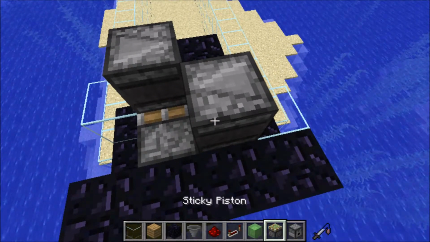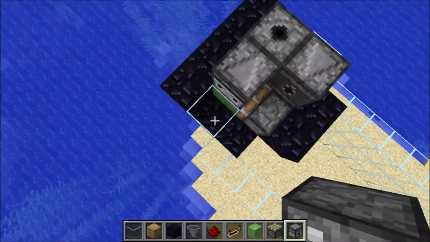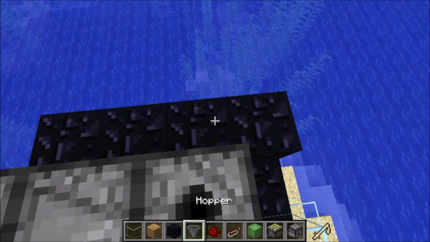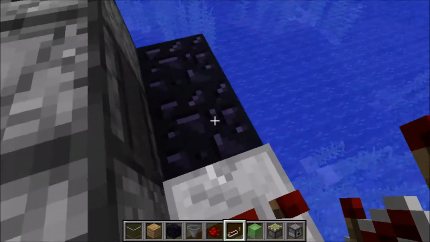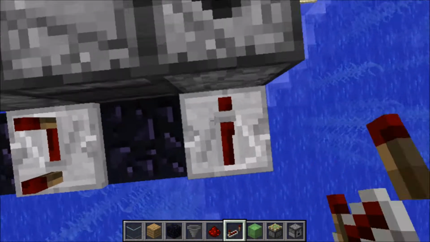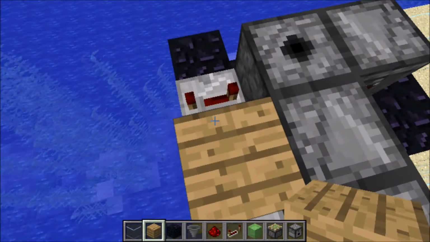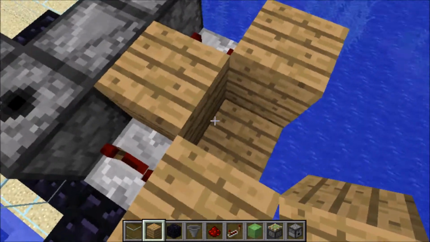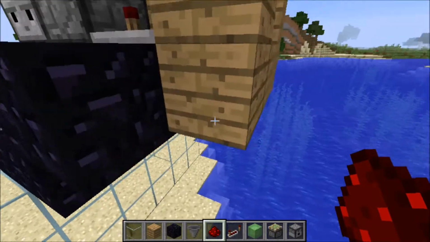And what you want to do is put a dispenser on top of that sticky piston there, and another dispenser in front of that observer block like that. And then out of this one that's on top of the piston, you want a repeater facing out. Set that to 4 ticks delay. And then on the other, you want a repeater facing in, also set to 4 ticks delay. And then here we just need some blocks to fill in some areas, and we want a piece of redstone in like so. Now this is the return system all done.